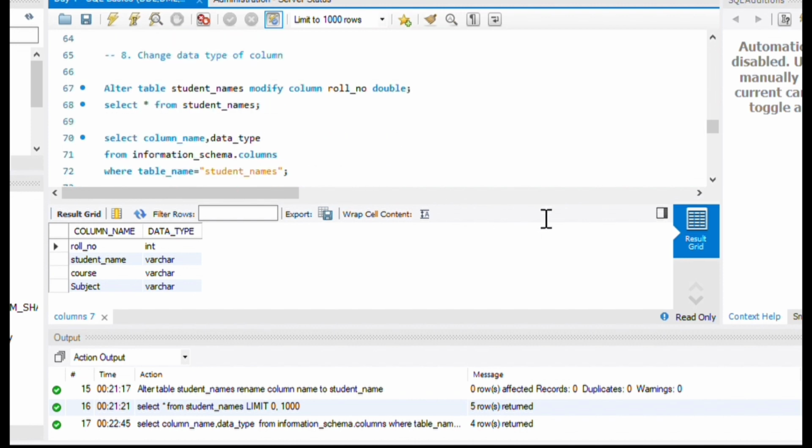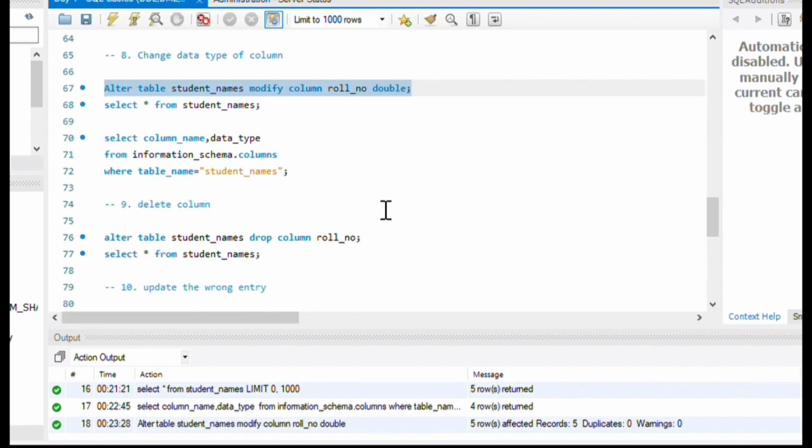Now suppose we have int here, but I want to change the data type of my column. How can I change that? For that purpose, again you have to use the alter command: alter table name, modify column name, and the new data type which you want to put there. Select the command, run it.